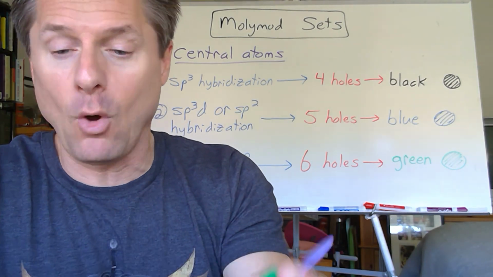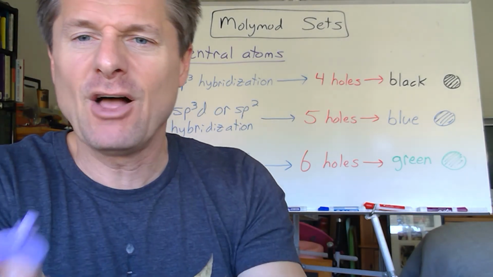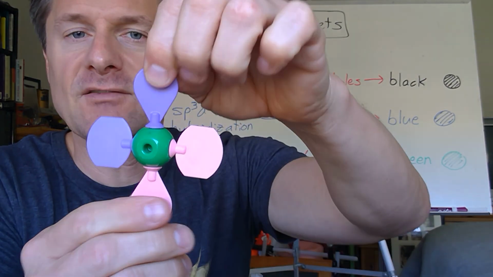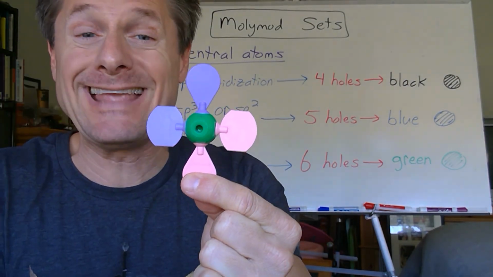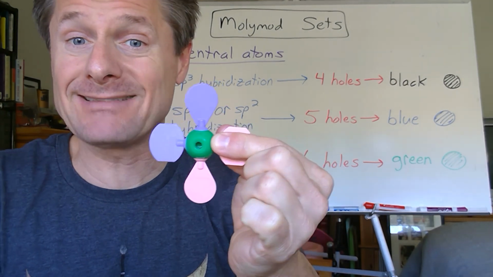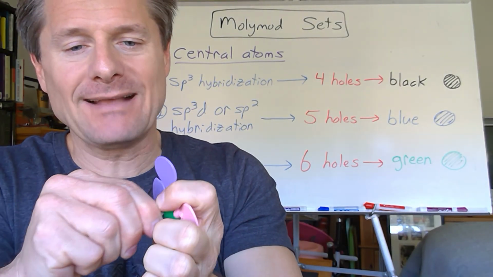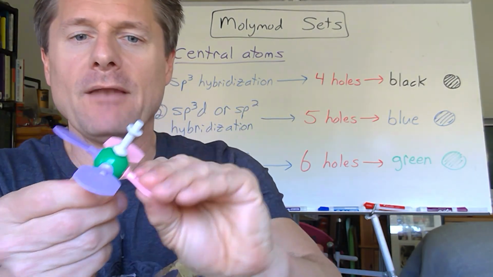So always put in your unhybridized p orbitals first. So there's one unhybridized p orbital. I'll use a different shape for the other one. Right, so in the way I have it, I have an unhybridized p orbital in the z-axis, and an unhybridized orbital in the x-axis. And then I can put my sigma bonds in the y-axis in this case, coming at your face, but I can rotate this all around that I want.